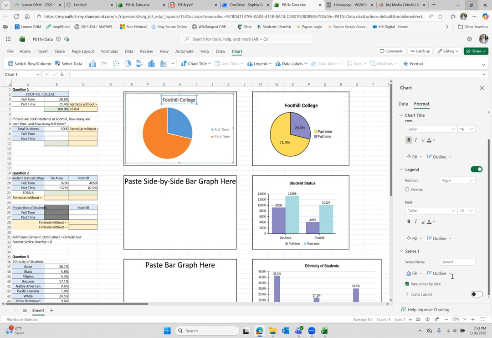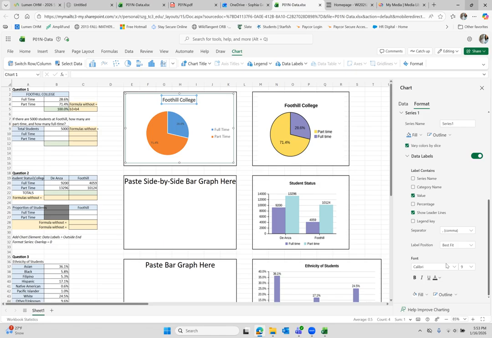And then I cannot change the series actually, because it thinks that there is only one series, that there aren't two series. So I want to vary the colors by slice, and I do want data labels. So I'm going to actually make this green, and here under label position, I want it to be in the center. And then for these, I do want to have an outline.